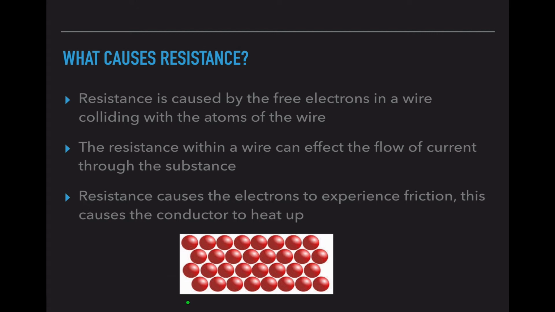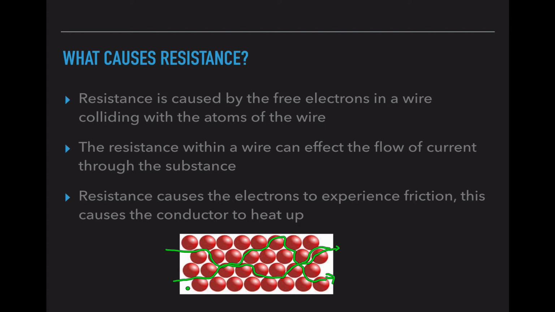So this diagram at the bottom shows us an example of molecules in a metal wire. And the electrons that flow through that wire have to flow around those molecules. They can't just fit straight through, they actually have to kind of follow a little path, and they have to create that path. Now notice two electrons may not follow the same path, but they always have to try to go around those atoms or those molecules in order to get through the wire.